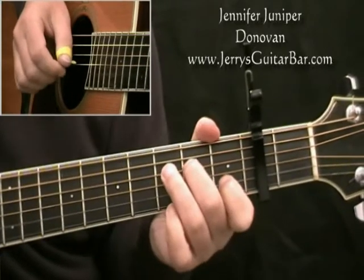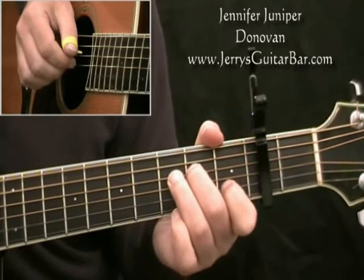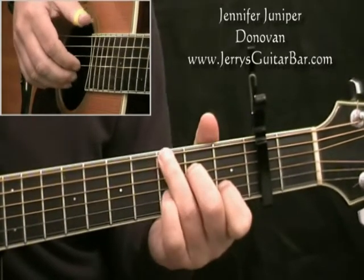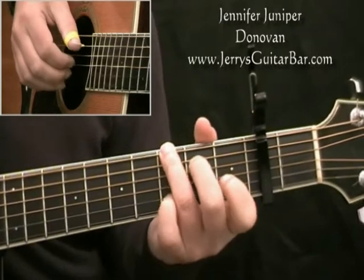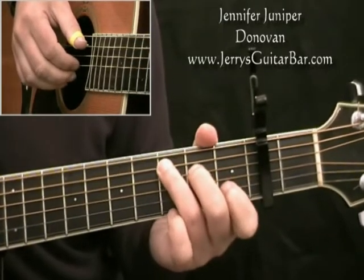And the third time, you can play that final bar of the tab, G chord, 1 finger, pinch 6 and 3, C chord, pinch 5 and 2.